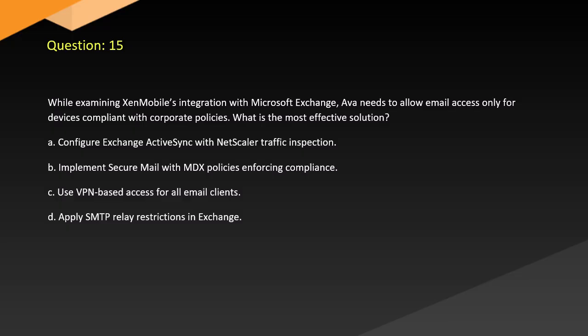Question 15. While examining XenMobile's integration with Microsoft Exchange, the admin needs to allow email access only for devices compliant with corporate policies. What is the most effective solution? A. Configure Exchange ActiveSync with NetScaler traffic inspection. B. Implement Secure Mail with MEX policies enforcing compliance. C. UVPA-based access for all email clients. D. API AP relay restrictions in Exchange.